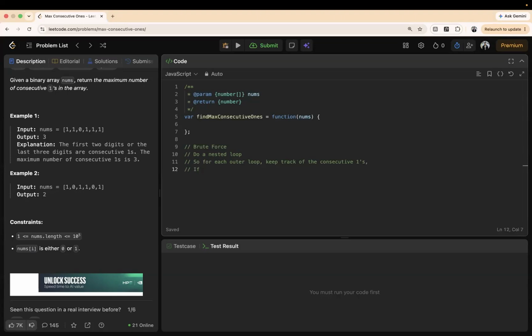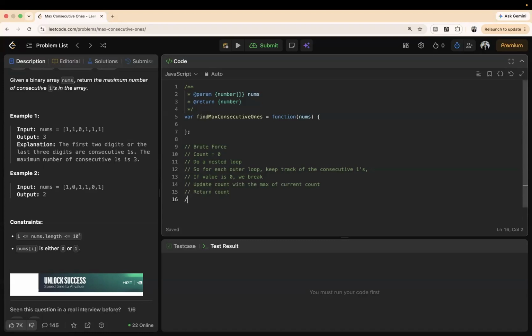If the value is 0, we break, and then we need to create a max count variable, count equals 0, update count with the max of the current count, and we return count.